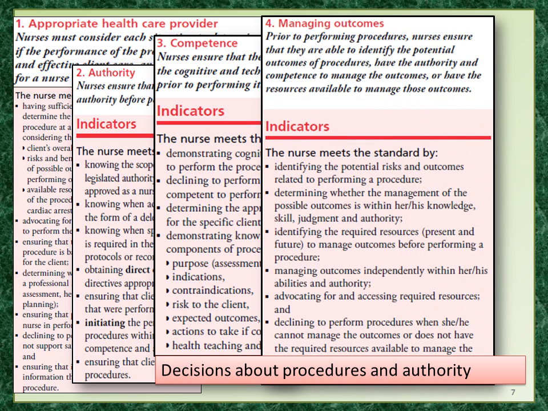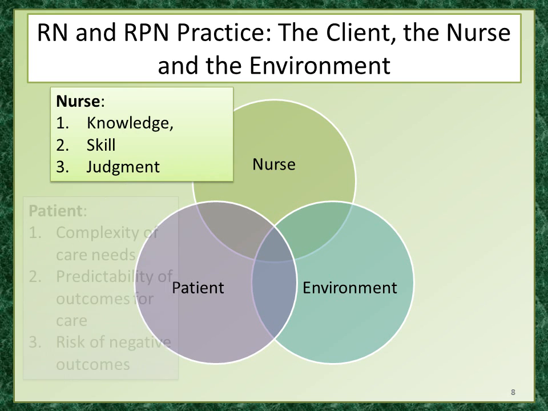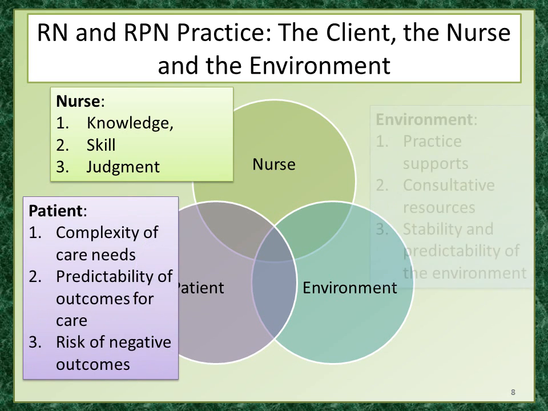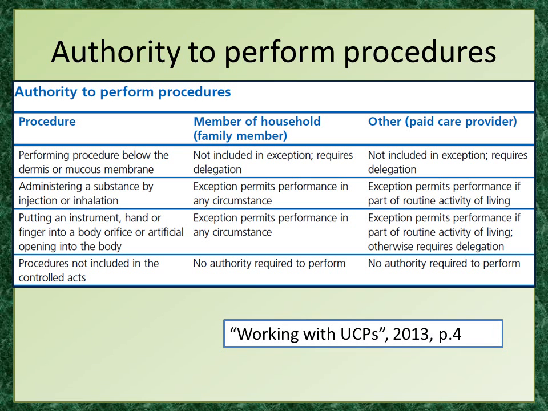Please review this document, the RN and RPN practice, or watch the webcast on the CNO website to refresh your understanding of the scope and role of the RN and RPN. The Authority to Perform Procedures table outlines the authority to perform procedures as set out under the Regulated Health Professions Act.